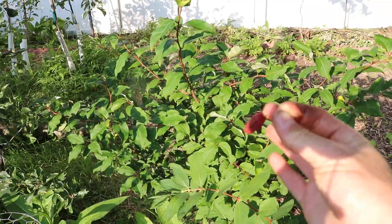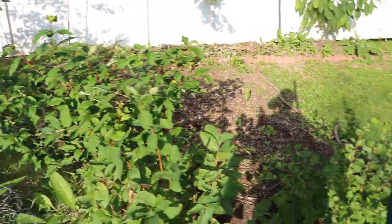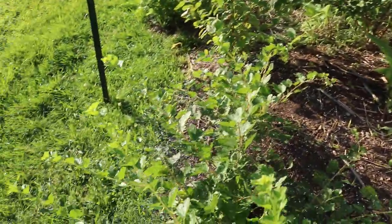I took some off the bush and put them inside to let them dry on the counter — I could have used a dehydrator or left them on the bush since they dry on the plant. But I noticed some birds had gotten at these things; they had pecked and pierced the flesh, and the interior actually dried up. I got to taste that and it was like eating a gummy bear. They say that's why it's named Gumi — because it tastes like a gummy bear. Absolutely true.